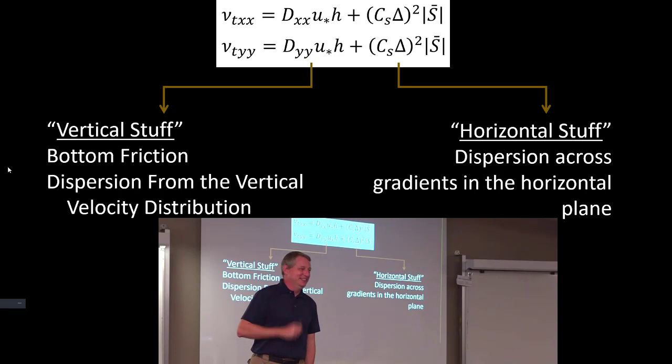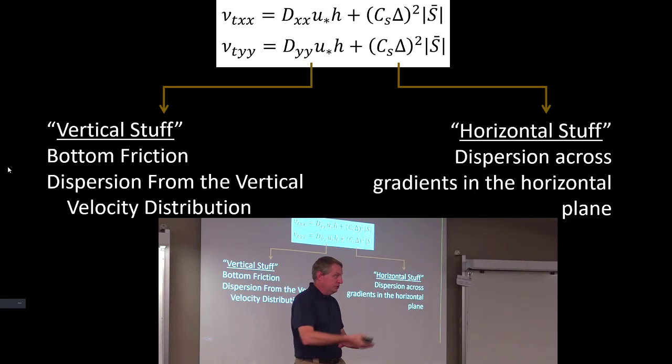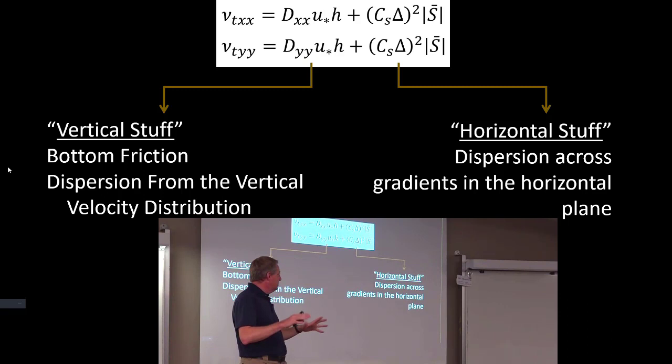And so this is how Alex explained it to me, and I'm going to explain it to you this way. The parabolic term is the vertical stuff. It's the fact that your n value changes your vertical flow distribution, and the steepness of your vertical flow distribution matters because that causes eddies and actually counterintuitively generates lateral mixing because you've got vertical mixing, which induces lateral mixing. So the more roughness you have, the more lateral mixing you have. It's the vertical stuff. Smagorinsky is the horizontal stuff. It's how your flow is responding to gradients across the horizontal plane, which is why if your horizontal plane is smaller, your Smagorinsky effect is smaller and why that scales to the size of the cell.